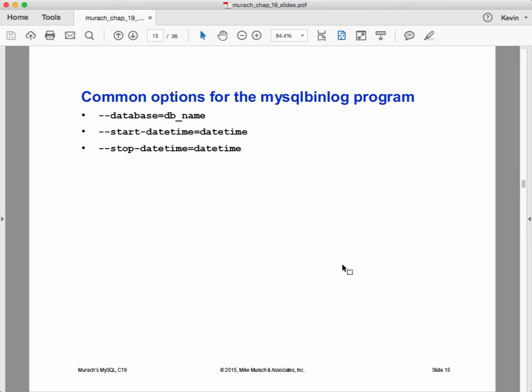Let me be clear. So the binary log is a feature of the server product, okay? And the MySQL bin log command line program can process those server logs, okay? And here's how you typically do it, okay?